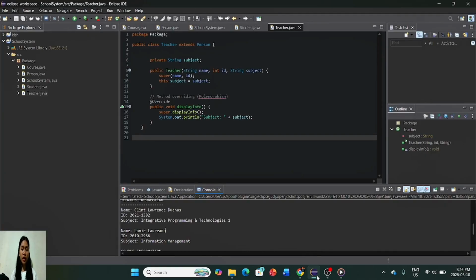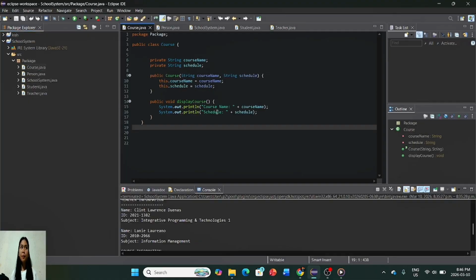So our project is all about a school management system, which is this. This system or application is designed to manage students, teachers, and courses by using object-oriented programming concepts, which are encapsulation, polymorphism, and inheritance.